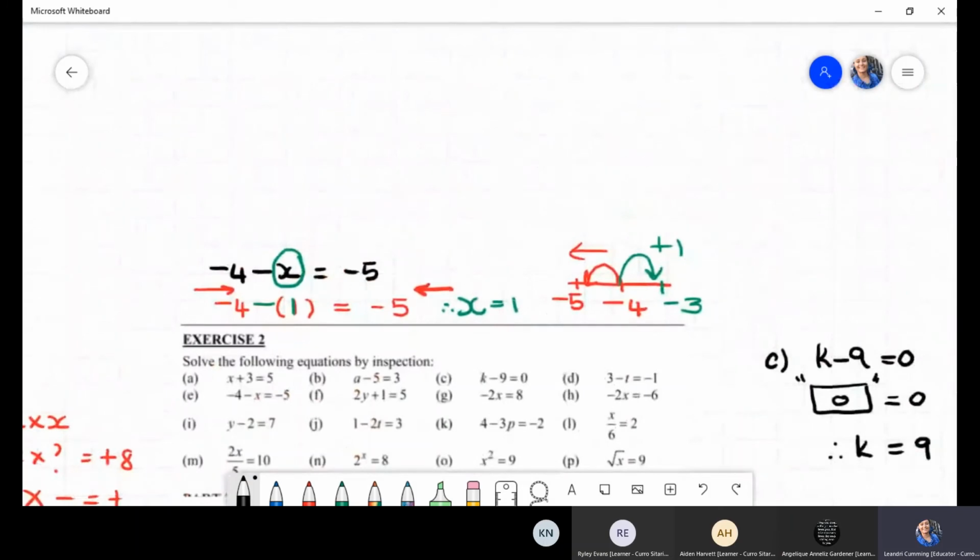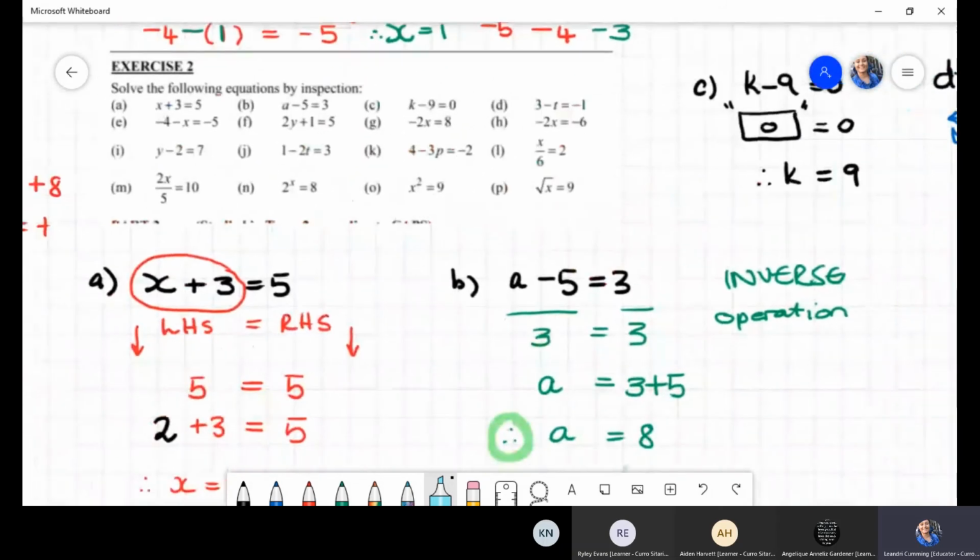Okay, right. Letter H. Let's see, letter H. Minus 2x is equal to -6. Again, let's just check those signs. I have a negative, I times it by something, and I end up with a negative. That means that my value for x should be a positive. 2 times what is 6? 2 times 3. So in this case, because that negative is already part of my coefficient, negative 2 times positive 3 will leave me with a negative 6.